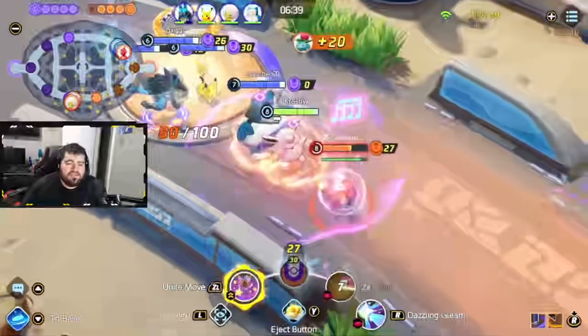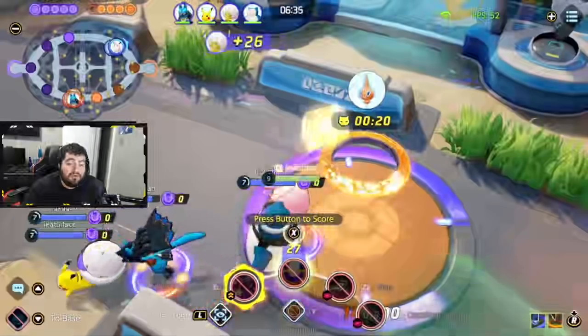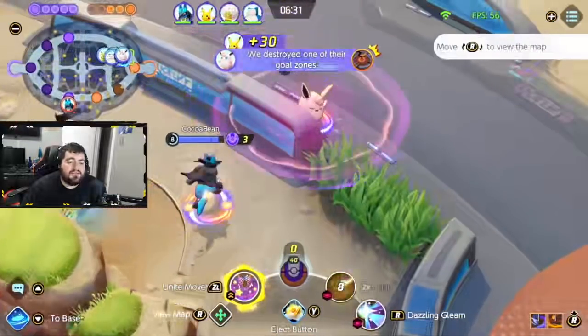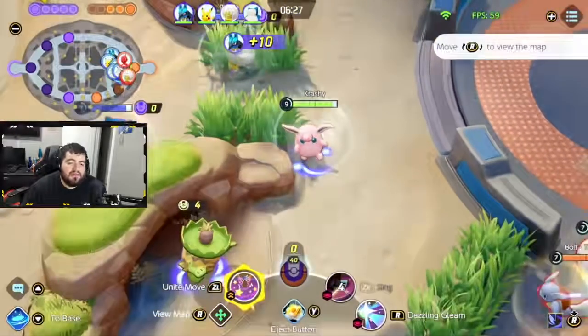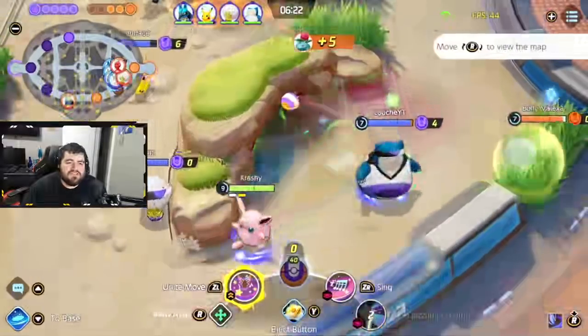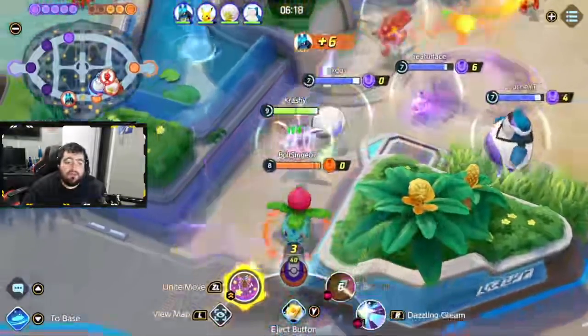Because the thing about this strategy is it requires min-maxing your energy really well. You have to make sure you're putting your energy in the right places so you can get these goals down. But at the same time, I don't want to be sacrificing turn-ins in other places of the game to do so. So we'll see how it pans out. The second Rotom is mostly where there's a lot of wiggle room for what we want to do. As for now, we get that top goal.